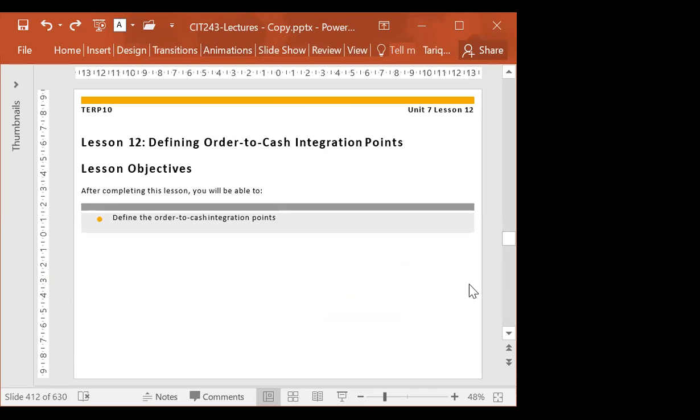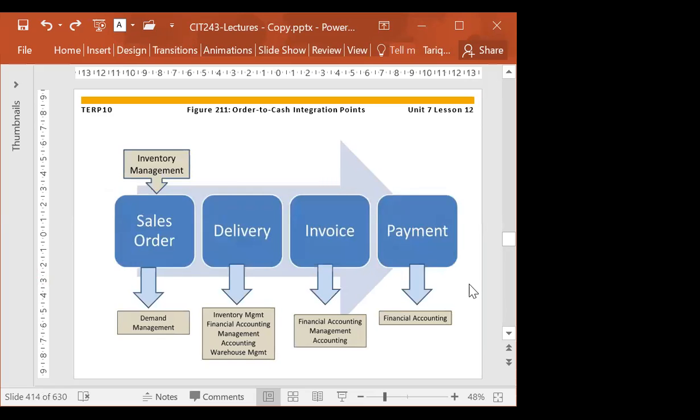Now we'll see how this sales and distribution system is integrated with other systems. If you see here, we have the sales order. When you create the sales order, it will check the inventory, whether the material is available or not.